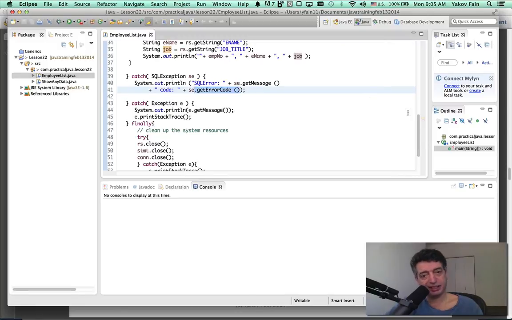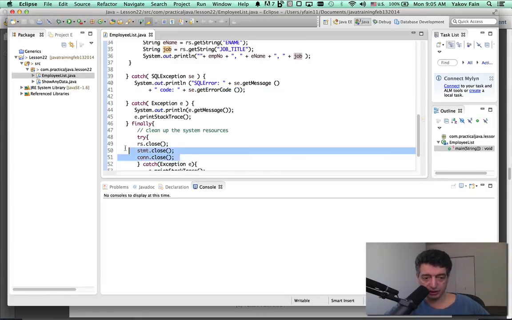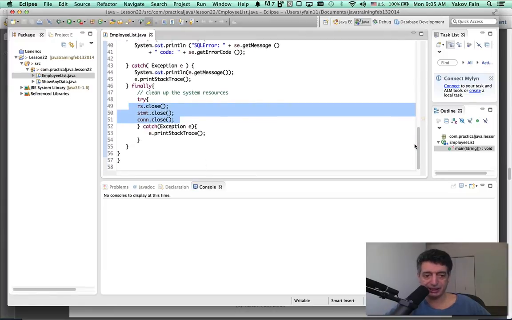Every database has its own code system for every error that may happen. So if you want to know what it is, you can refer to the documentation for the database and see what exactly this message means to get the extended explanation of the error. So getErrorCode is something that you will be doing. This example was written before Java 7, that's why I do this ugly closing, no try with resources at that point yet.